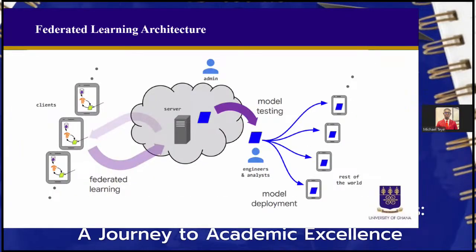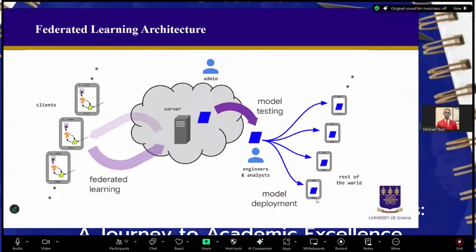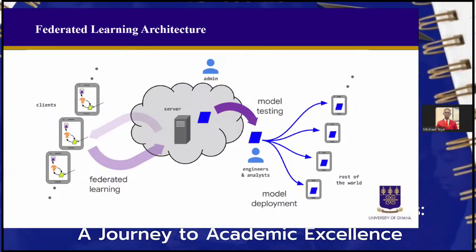This diagram is an overview of the federated learning architecture. Now, we have different organizations that train models locally. So we can see the purple image here, which is talking about the model, then the data from these institutions. So each of these institutions trains a model independently on their own.